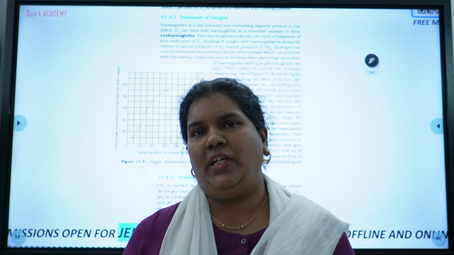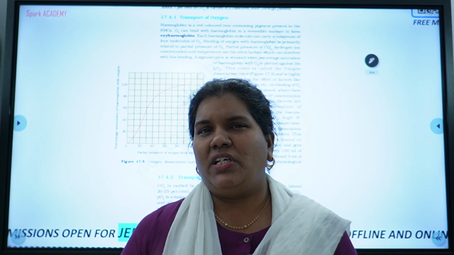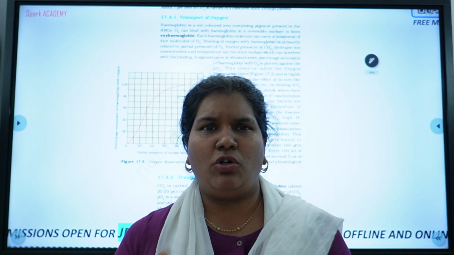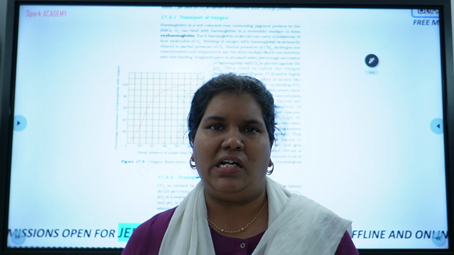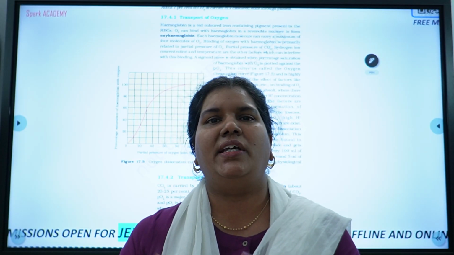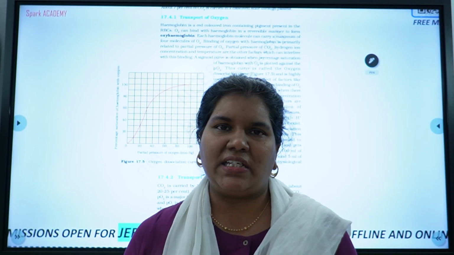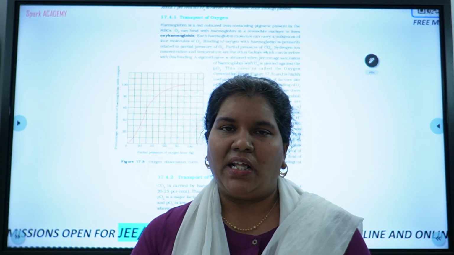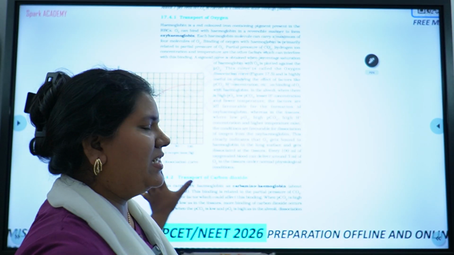And then what else do we learn? The oxygen dissociation curve has a lot of clinical importance. Based on this, a doctor can find out whether our lungs or respiratory system are working fine or not, or if there is any problem with our breathing. That is what it helps us to know. Now let's find out what this curve has.